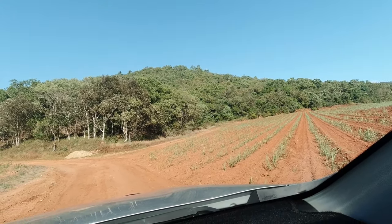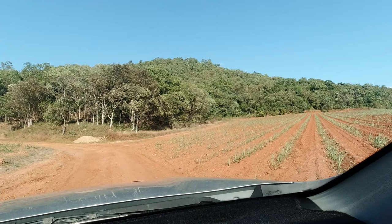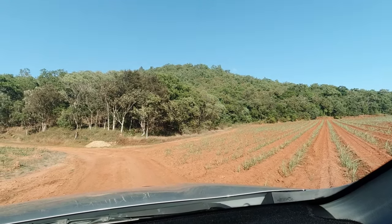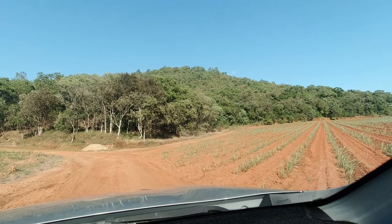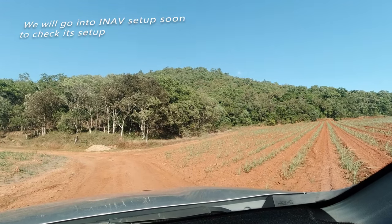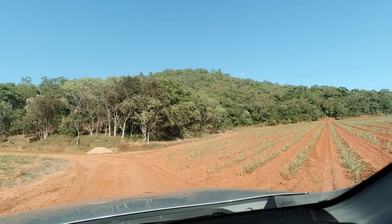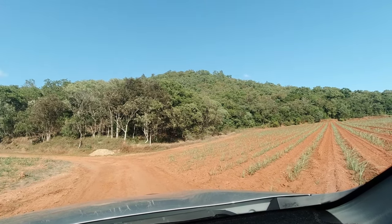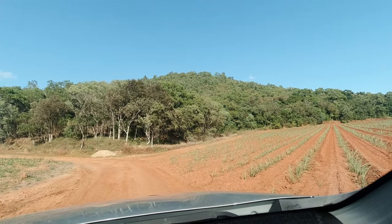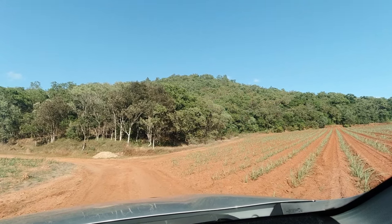No drone — I might be able to put the Mavic up there and have a look down and see if we can see it one day. But at the end of the day guys, the plane was on the verge of having a rebuild anyway. I've lost certain parts on it which I'm going to have to replace. It's a shame, but that's how it happens when you lose line of sight and you are not high enough. I just like to know why it went down — so I must have made a mistake with one of my settings in iNav. That's why guys, don't copy people's CLIs, because you never know. Do your own thinking, do your own tuning. The whole hobby is a learning curve.